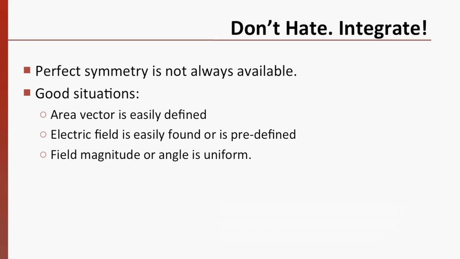There are some times when you'll just have to integrate. There's no way around it. Not every situation is perfectly symmetric. When you come to these situations, look for the following things to help you out. First, an area vector that you can easily define. Second, an electric field that you can easily find or that is defined for you in a problem. Third, see if you can create a surface where either the magnitude of the field or its angle is uniform. The more of these you can take advantage of, the better.